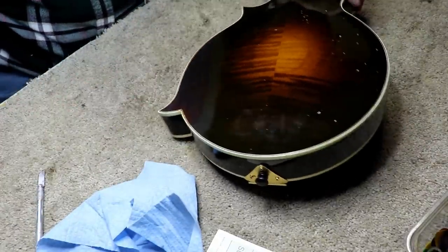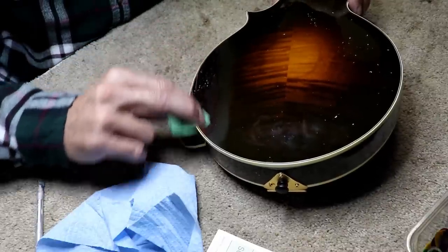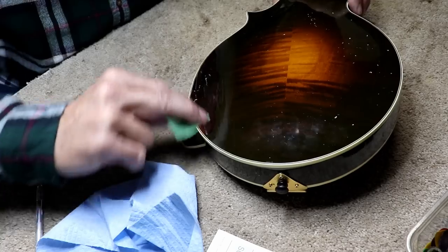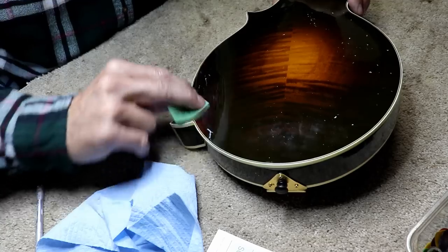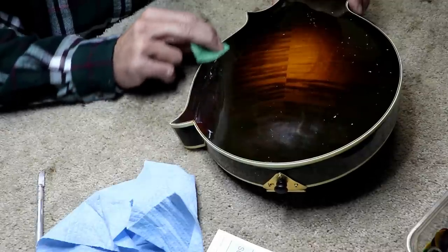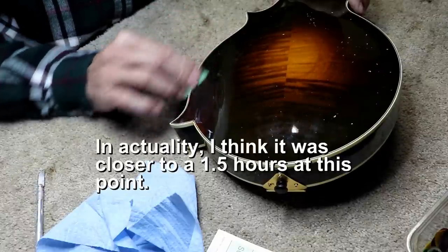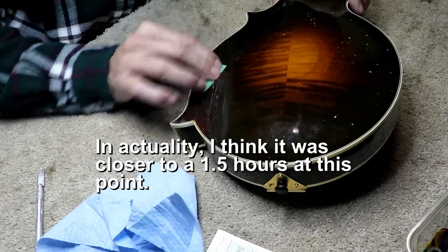Still a few little minor defects in the finish. I really don't want to sand through because that's just going to increase the amount of time and effort we have to go to fix this. So I may stop when I get very close to getting these defects out, rather than getting them all the way out and then sanding through, because it would just increase the cost, effort and time, and I don't think he wants to do that. So far in this whole thing, I don't think I have a full hour yet, so that'll give you some idea. It's not real expensive up to this point.